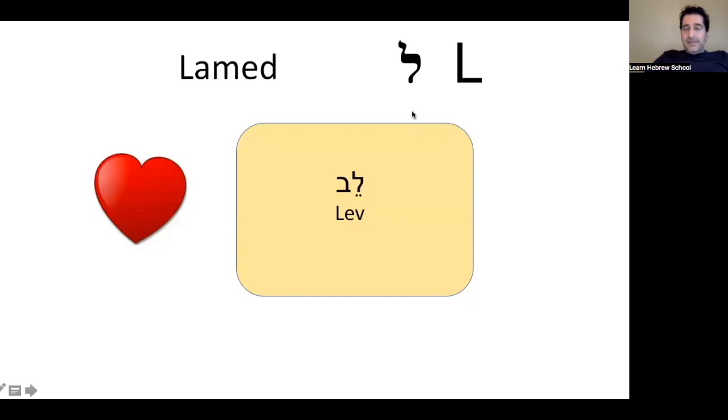The next letter is lamed, like L in English. And the word is lev. Lev is a heart. You see two dots underneath the lamed, or three dots, which sound like a. And the word is lev. As we described in the previous class, bet without a dot sounds like V in English. If it had a dot, it sounds like B in English. In this case, it doesn't have a dagesh, a dot, and the word is pronounced lev. Lev adom, red heart. Lev tov, good heart.